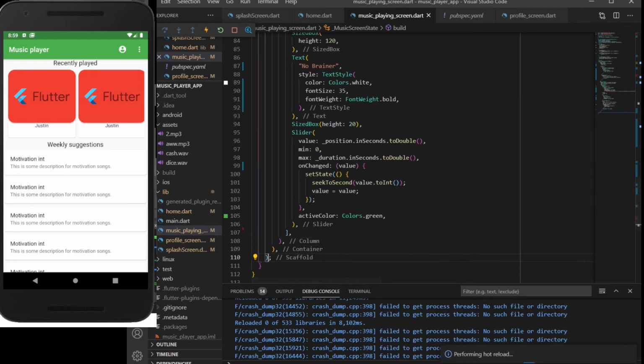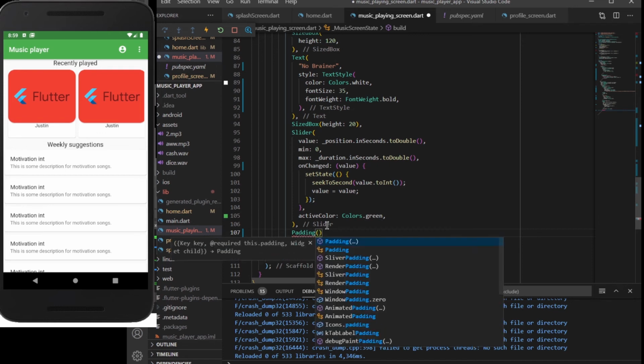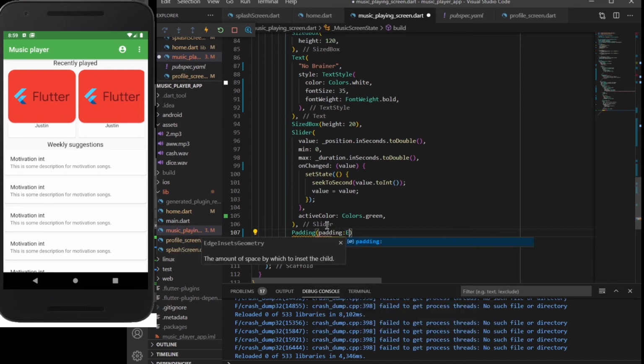Next we have to add a padding, so the padding will be basically displaying us the location of the song, like where it is now. So as insets dot symmetric, so we'll be having symmetric padding inside it. As we are having a row, so it will be providing us an equal padding of horizontal with the value of 16 from both the sides.